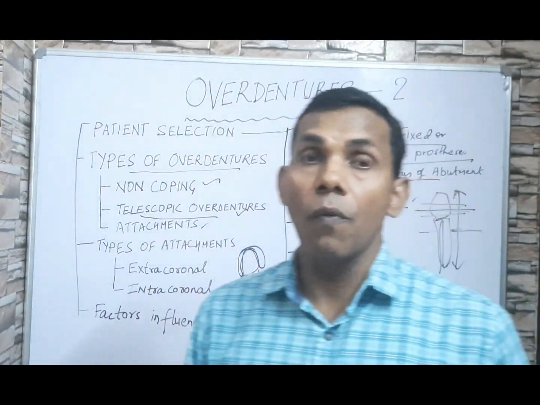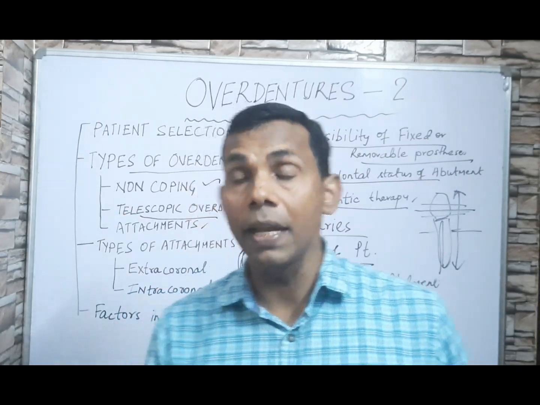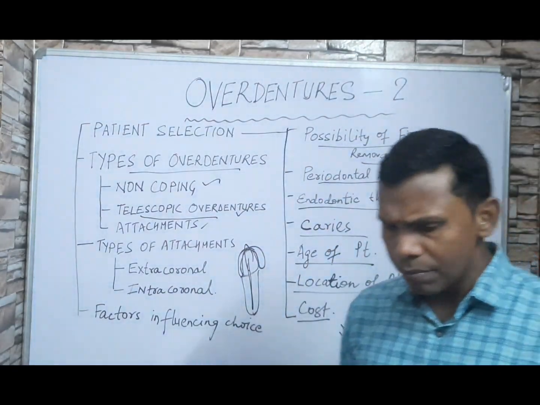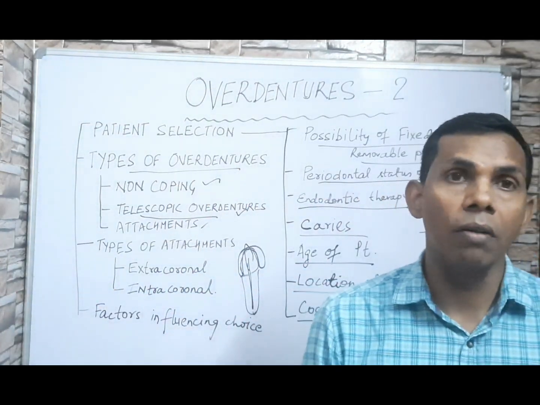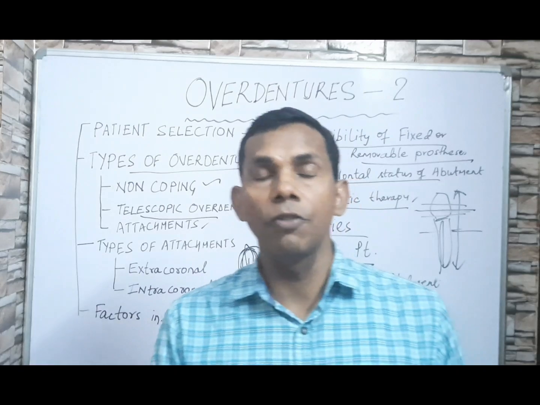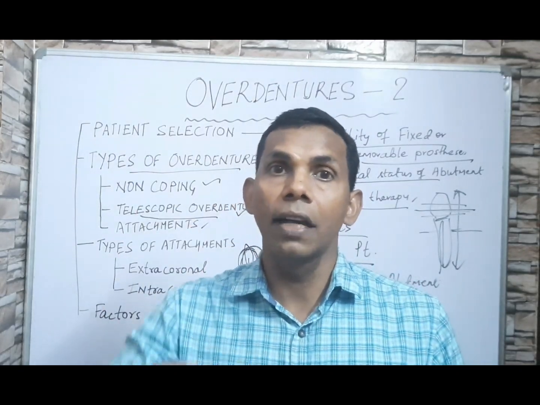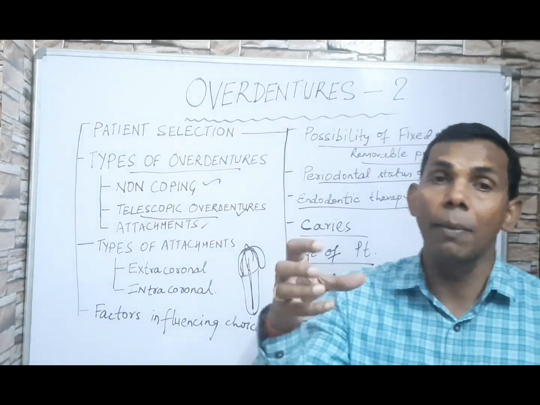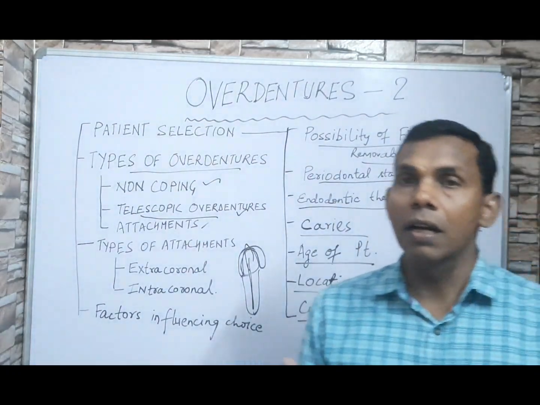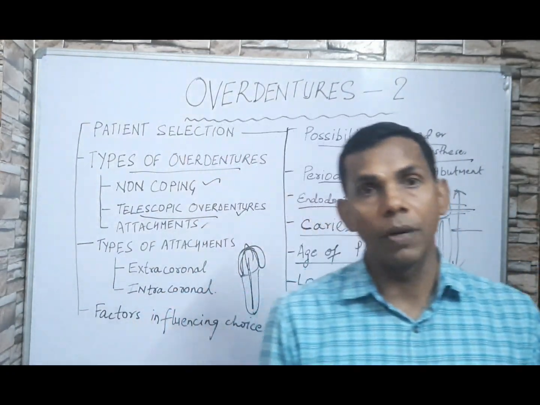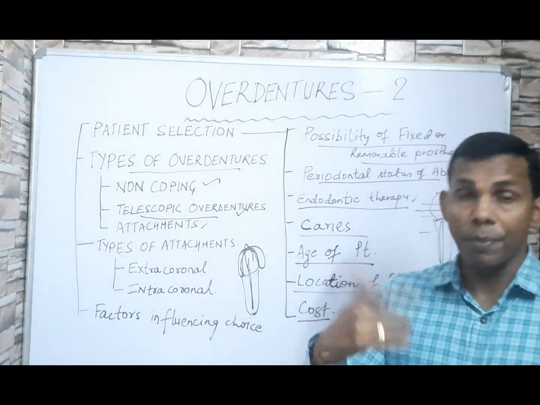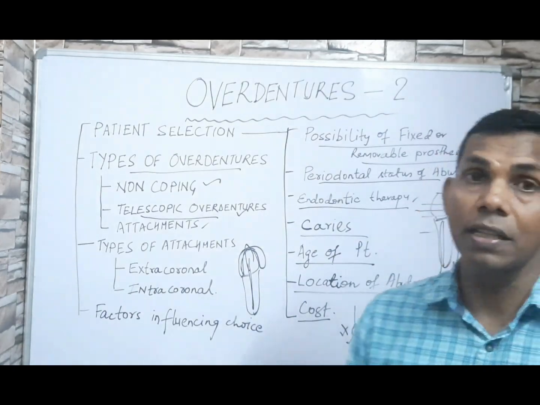Next is when you are doing endodontic therapy, and in such cases you are covering with an amalgam plug. Although amalgam is not very common nowadays, previously they used to do endodontic treatment and then cover with the amalgam plugs, and over that they used to give the overdenture. But since amalgam is brittle, the chances of breakage of the amalgam plug were very high, and that would compromise retention and stability of the prosthesis in the future.